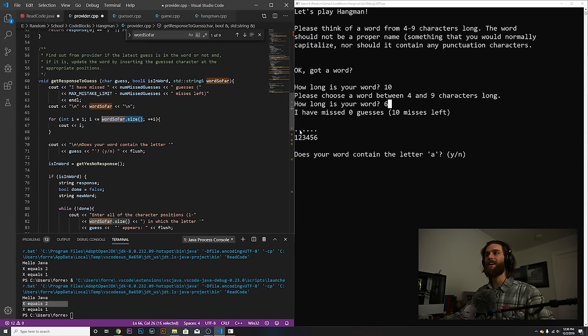So for example, if you were to already guess C, C would be right here, and then you would have these five blanks afterwards. If you did F, it would be C blank F F E blank blank, and that would be your word so far. This is six places, because we told it the length is going to be six. So we are getting the size of the string wordSoFar. This is a parameter that's being passed into here. So the string wordSoFar, how big is it? In this particular instance, it'll get the size of the word, which is six digits. So the value would equal six. That is how I deduced that this right here equals six.